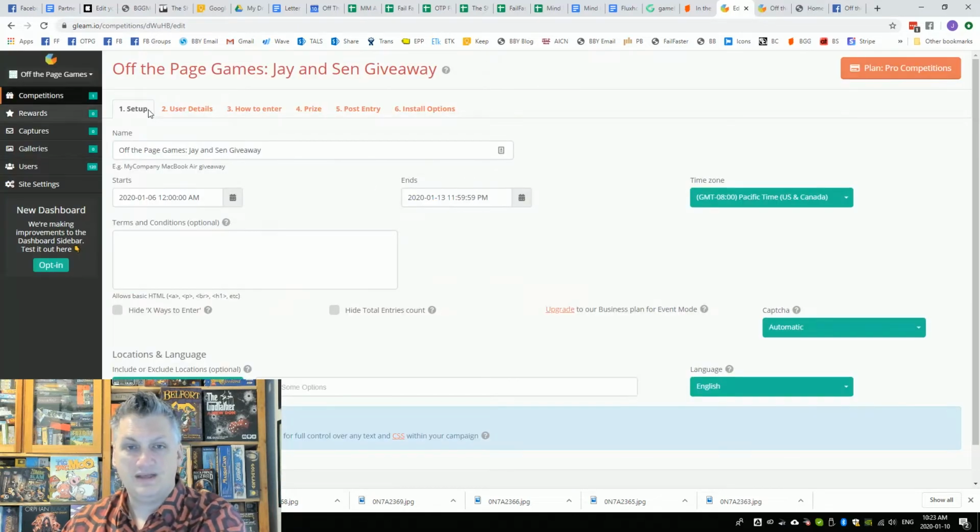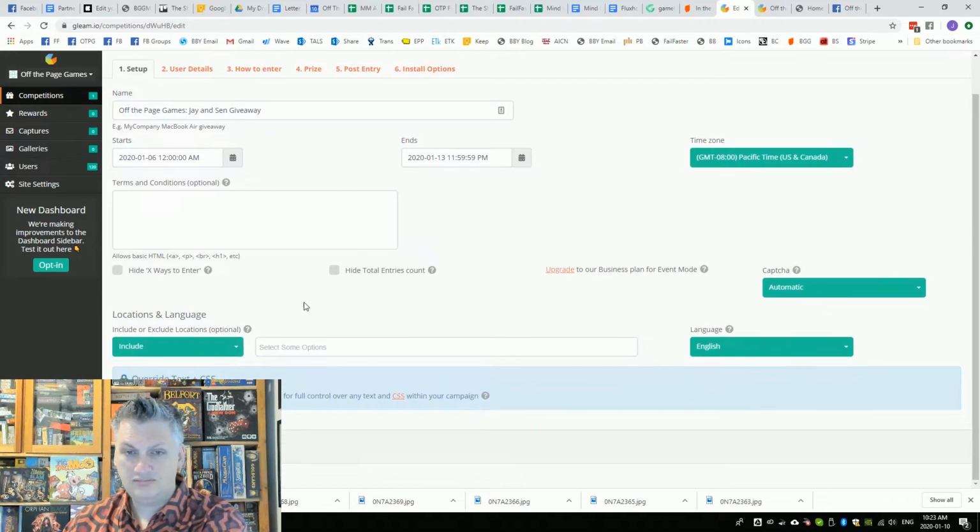So here we have the setup. You name the contest, the competition, Off the Page Games, JNSN giveaway. That's what I did. When you want to start it specifically, and when you want to end exactly, and including the time zone. Terms and conditions, if you have any. I didn't have any. If you want to say, not applicable to certain areas of the world, you could say that. And that's about it.